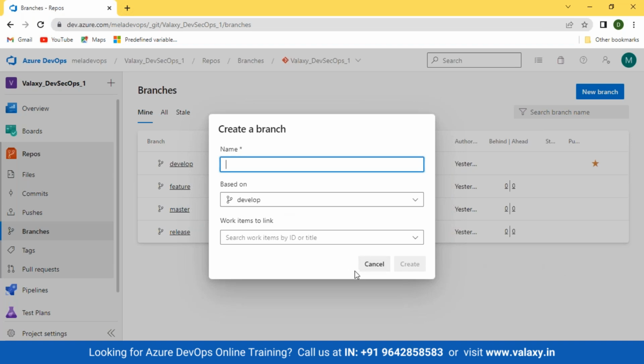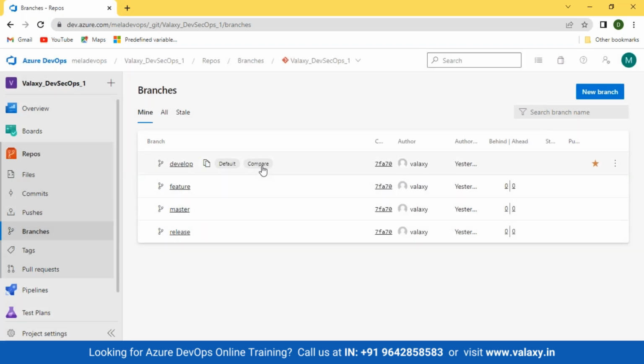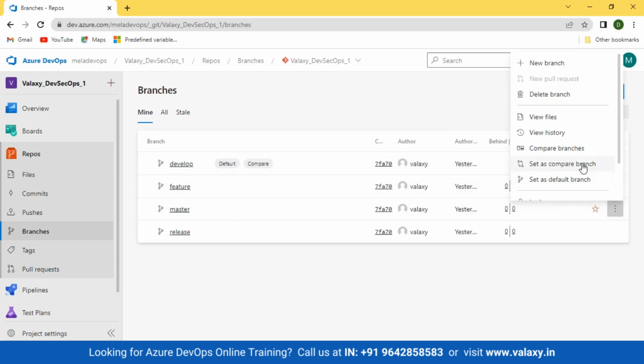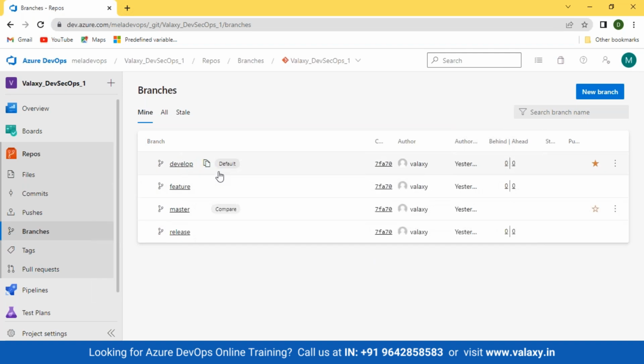Okay. Now what is this compare thing over here? Now let me change the compare to master. Just the compare. Now see, the default changed to develop and compare changed to master. Now to understand compare, understand this behind and ahead.